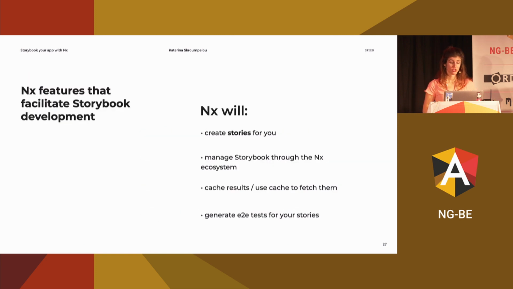So NX features that facilitate Storybook development are the following. NX will create stories for you. If you've used Storybook without NX, you will have noticed that you can use the Storybook CLI, which when you run, for example, I think SB init, it will just generate some sample files for you, which do not take into account what you already have, right?